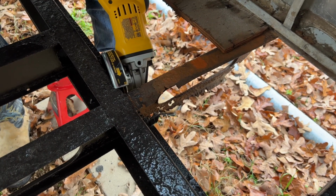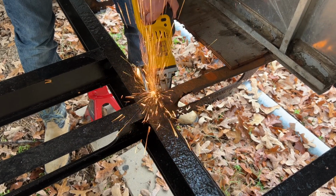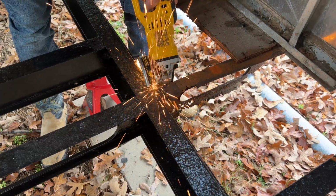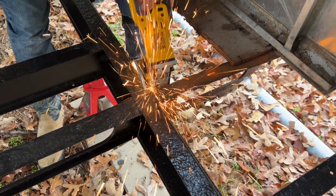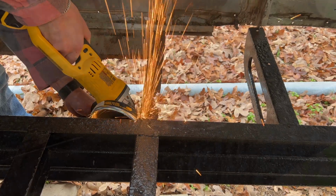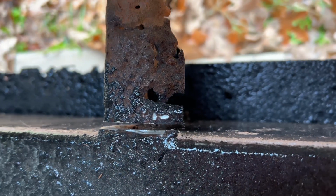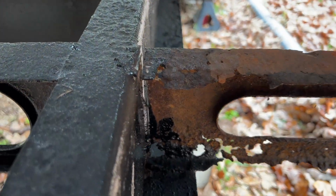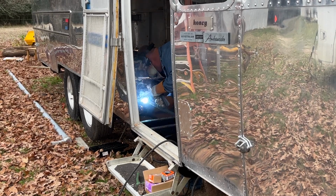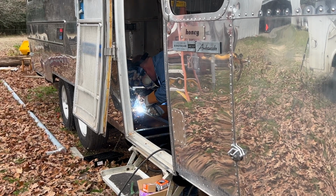So to replace the outriggers, first you had to cut them off, which we used an angle grinder for. This is what the outrigger looks like halfway through working the angle grinder down it, but basically I tried to get as smooth as you could to the frame while cutting that outrigger off. And after about 2 months of searching for somebody to weld these outriggers back on, I finally found somebody who did it in about a day.